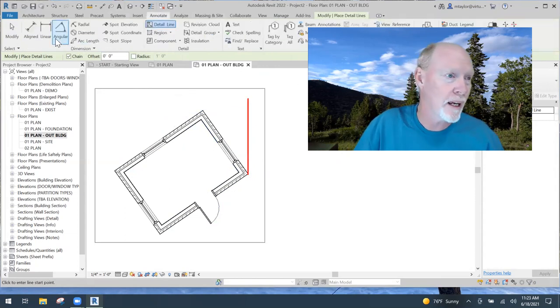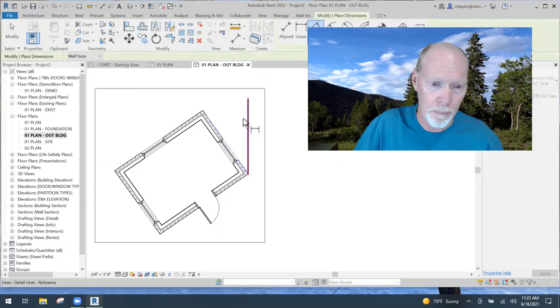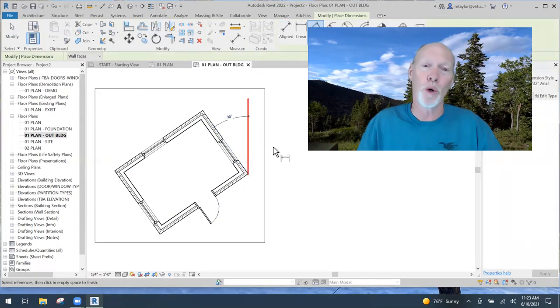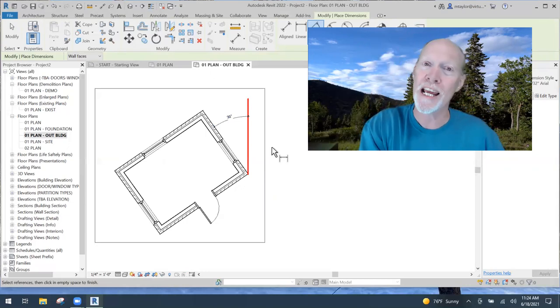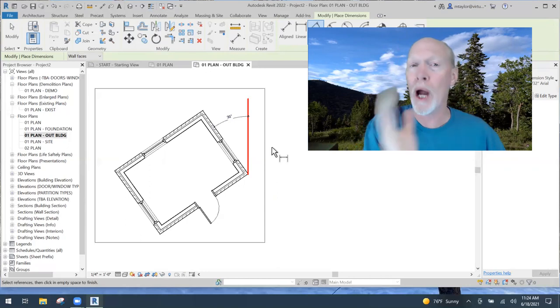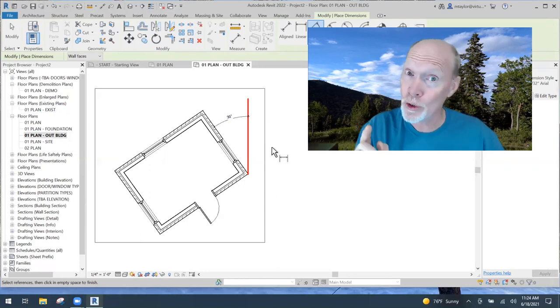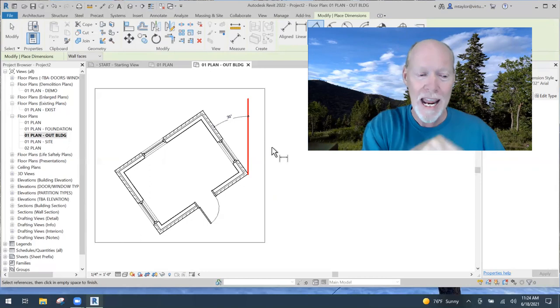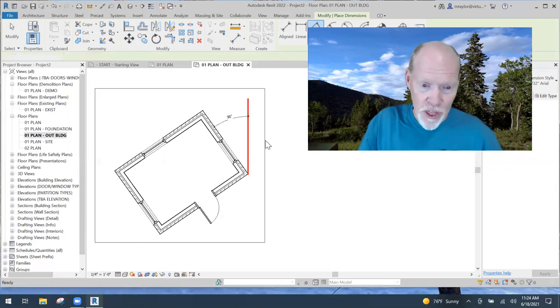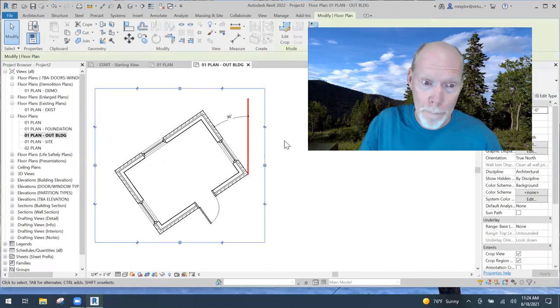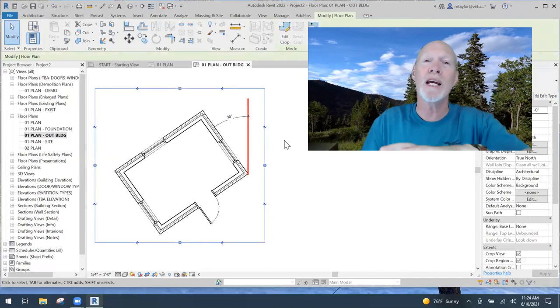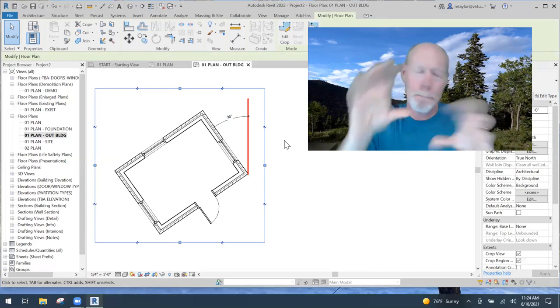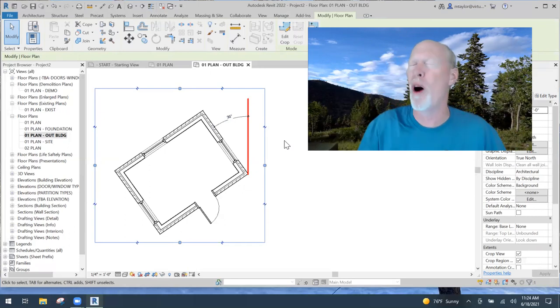So just go to Annotate and put an angular dimension on there. Bam, bam. 35 degrees. You with me? We need this thing to rotate 35 degrees. If we want the building to rotate 35 to the right, we have to, listen to me, rotate this right here, this cropping region, 35 degrees to the left. You have to rotate it the opposite direction to get the building to orient the way you want.